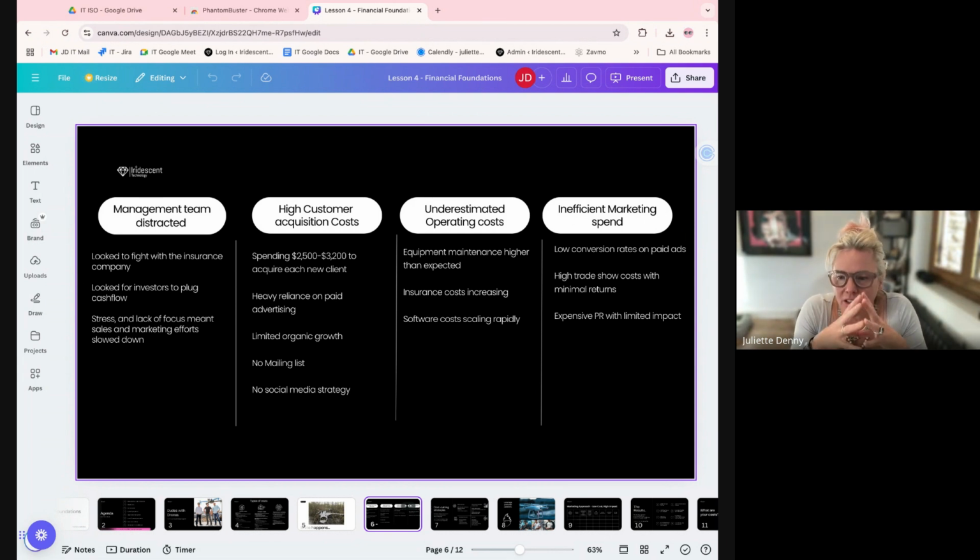So the first thing they start looking at is the customer acquisition costs. So these are the variable costs. They've already decided they're not going to do any training or anything like that. So now they're moving down into the sales and marketing conversations. And they start looking at how they're spending their money in terms of customer acquisition. Okay. And what they realize is that for each new client, they are spending between $2,500 to $3,000 plus a month on direct customer acquisition costs. Okay, so that is paid for advertising, right?